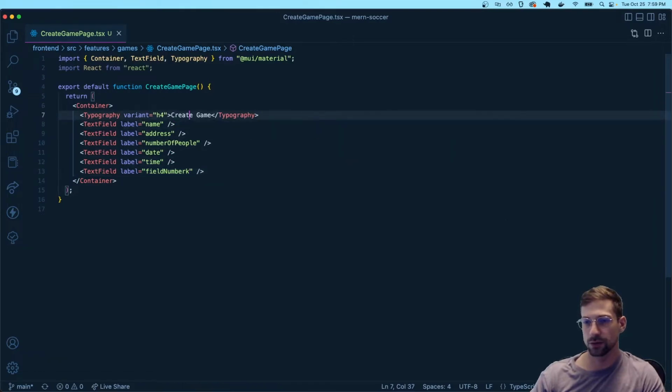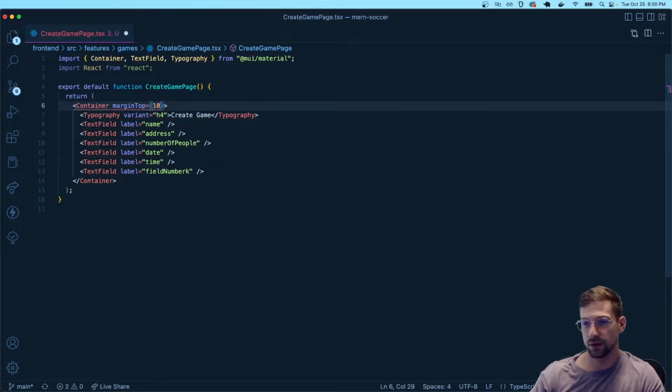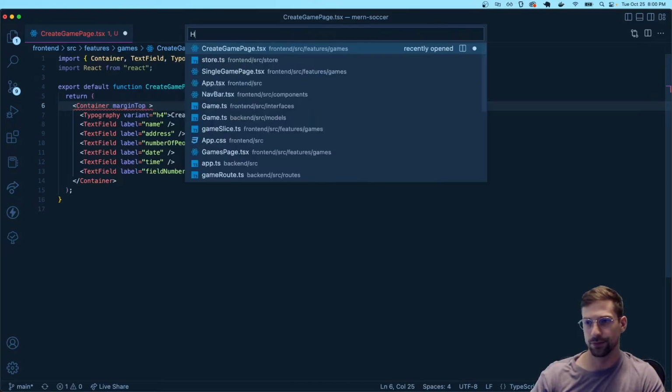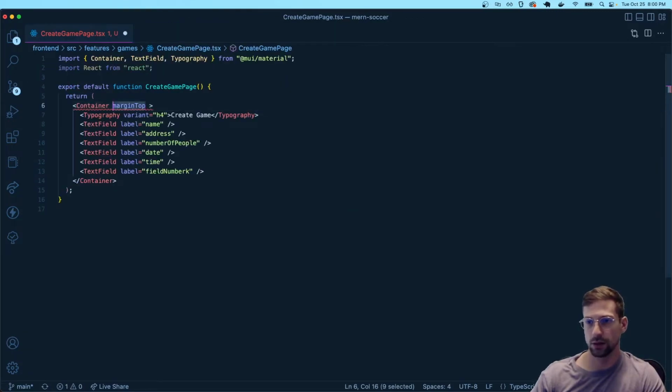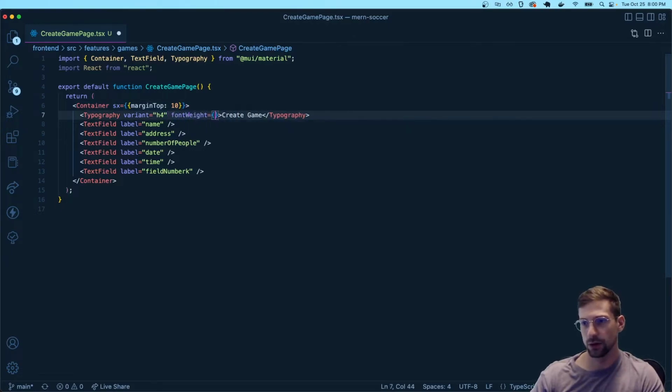Let's use the formatter. Okay, cool. Container. Let's use the margin top. What did we say? 10, I believe. Could have sworn it was margin top. Well, I know it has something container. Oh, okay. So with style, margin top 10. There you go. So I'm not even gonna look at it. I know it will work. Here, font weight. For sure, we want 600.